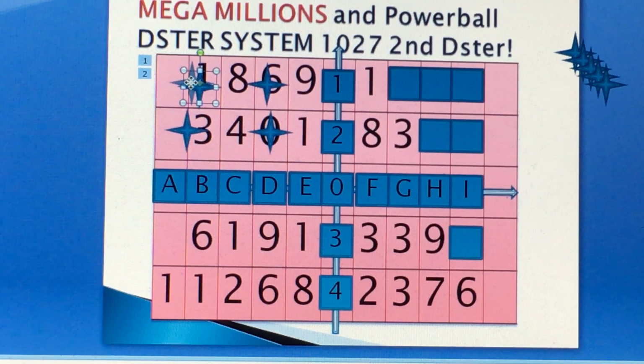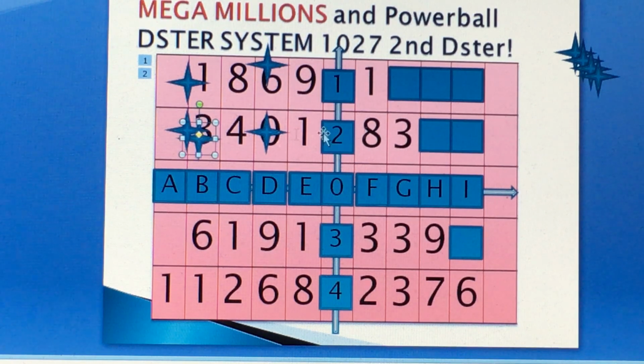I'm gonna move this. Let's not overlap the numbers so you can see where the numbers are. Try to move it a little bit over so it doesn't overlap too much. Sorry about that. There we go. You can see the 6 and the 0 now. Now 34, again, 34 is in quadrant 1.